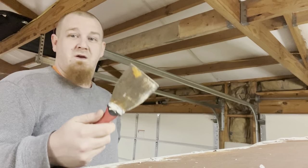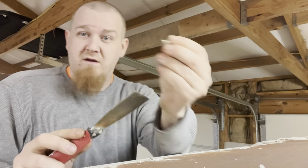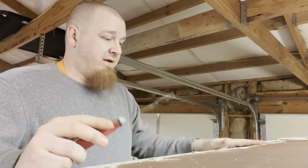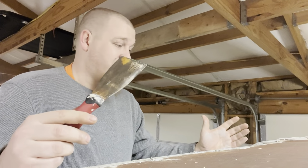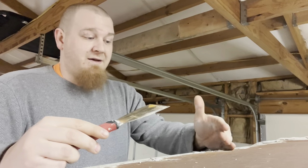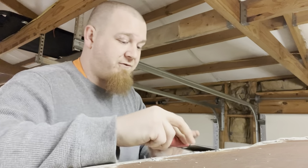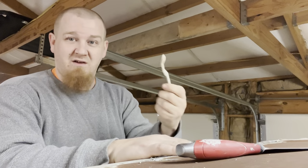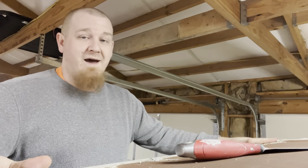All right. So we're going to use a drywall knife here and just use it to scrape off all this old stuff and get it out of our way. Now, we're not trying to make it the best thing ever, okay? We're just going to get as much of this goop off there that we can. Get it flat enough to where when we use a seam sealer tape, which is what we're going to do, once we get all this old crusty, nasty stuff off, the tape will lay nice and flat.